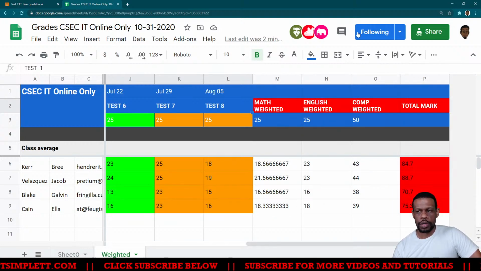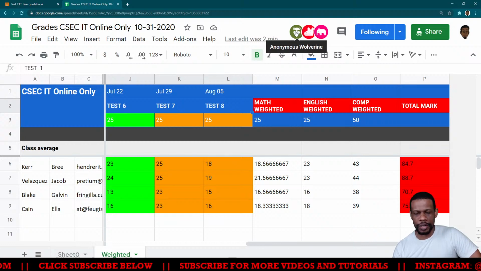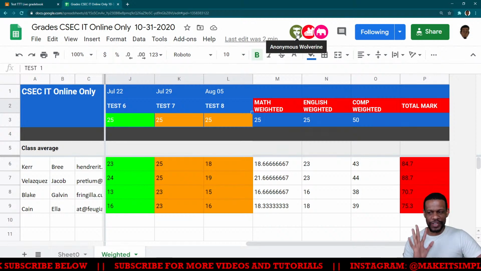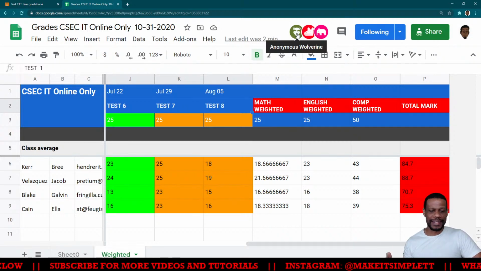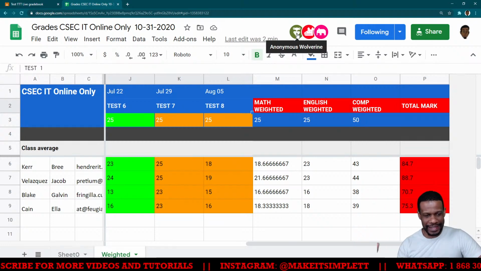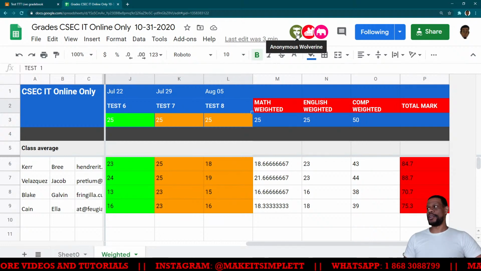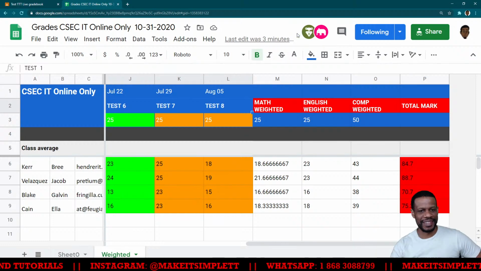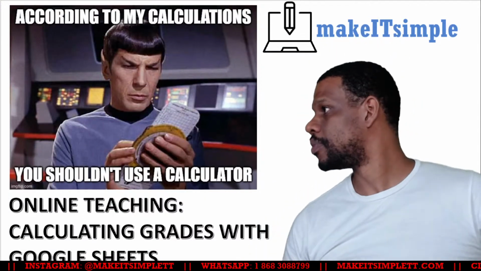So you see the animals again: anonymous anteater, anonymous hyena, anonymous wolverine. All those things are there just to prove that it is on the internet and live. That's just a warning to let you know the document you're working on is open to the whole internet to see if they have the link. So don't get too worried and be like, sir, I think I got hacked. And you'll be like, no, you didn't. It's really not that serious.